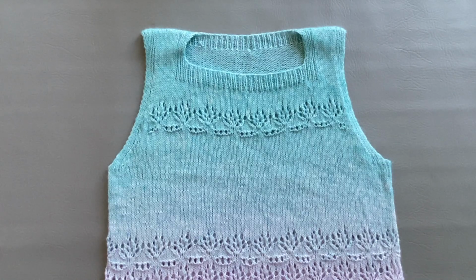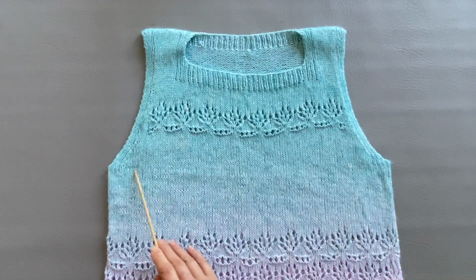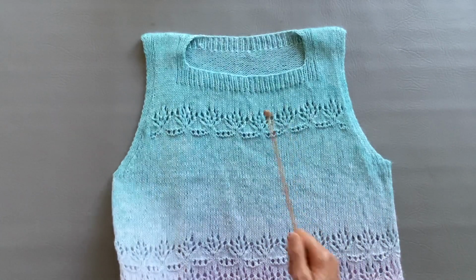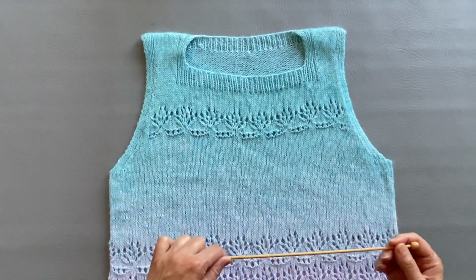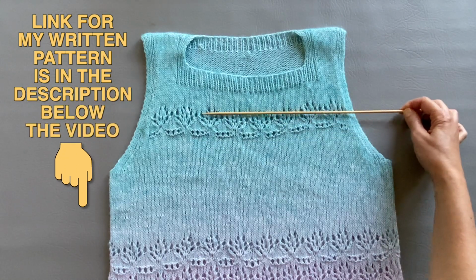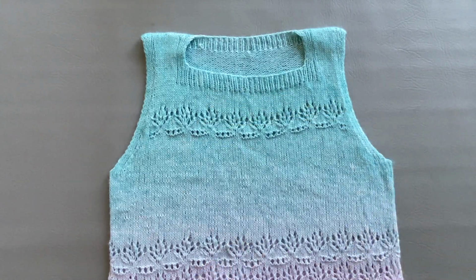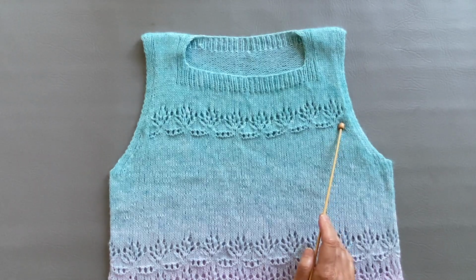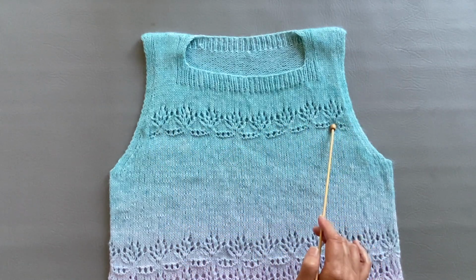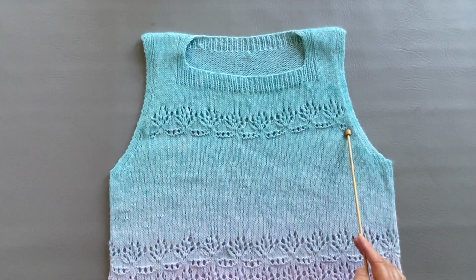Anyways, after I knitted about an inch of ribbing and stockinette stitch right in here between my ribbings, which is also on the back, I got to the point where I was working on another 14 row stitch pattern, which is exactly like this one, except this one was worked back and forth. Okay, which means on the wrong side and the right side. Over here it was only right side, but here first I did a right side, then wrong side. Okay, so back and forth.